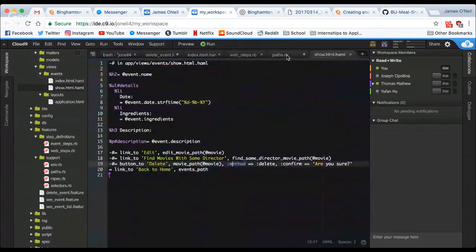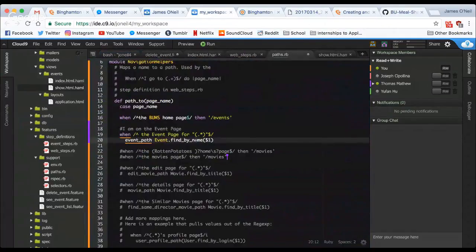You need a particular event, find by name. We got that from right here, like find by movie title. Exactly. When you go to the home page, you don't need any arguments because you're looking at all of them. When you go to a show, you need a specific one. So that really should work.